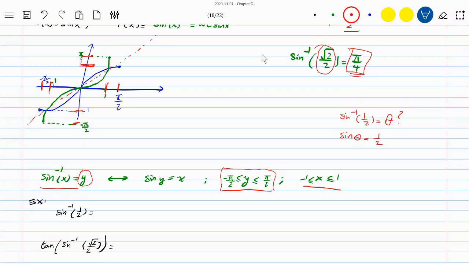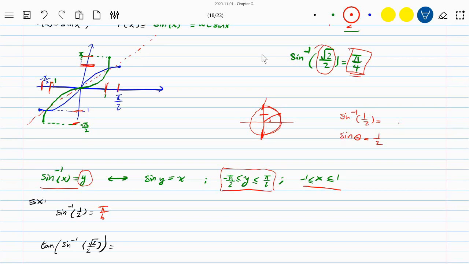We specifically picked the domain to be this. So where do we get sine to be 1/2? If you forget it, you can always go back to the unit circle. And the restricted domain tells you you're allowed from negative pi half to positive pi half in this section. What does sine represent? Sine represents the corresponding y value. Where do you get the y value to be 1/2? At a certain angle, and that angle turns out to be pi over 6. So theta turns out to be pi over 6. So I can say this is pi over 6.